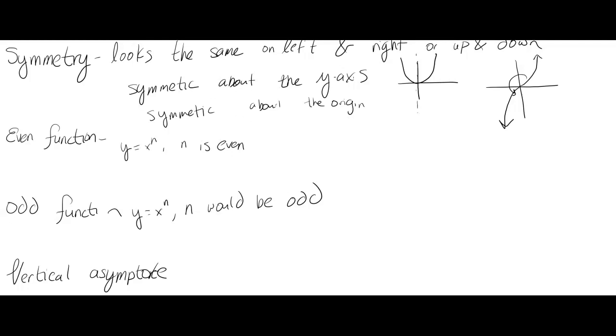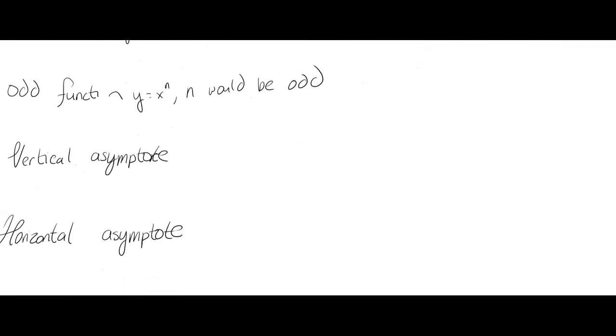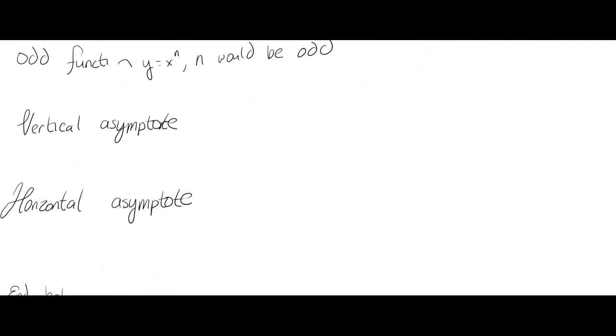So I thought I'd show you guys a few short, quick examples. That way everybody's a little bit familiar with it. Alright, vertical asymptotes are just those x equals some number. Okay, and horizontal asymptotes are just going to be some y equals number. Again, vertical asymptotes are the ones that go straight up and down. Horizontal asymptotes are the ones that go side to side.